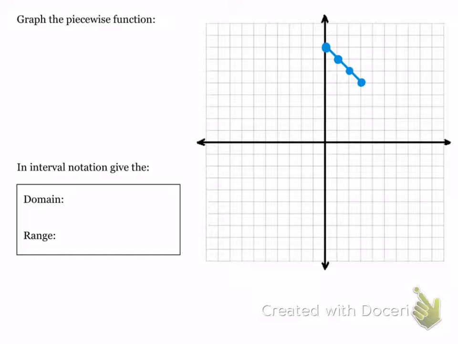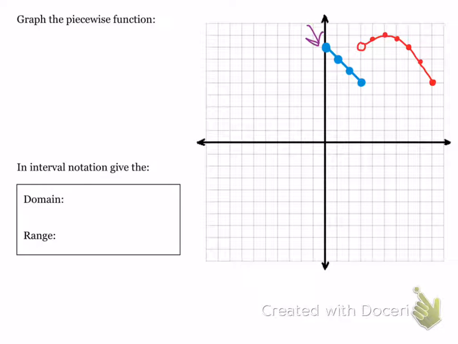I'm going to go to (3, 8), but it's going to be an open circle. So up here, it's an open circle. And now I have 4 and 8.75, 5 and 9, 6 and 8.75, 7 and 8, 8 and 6.75, and then 9 and 5. And again, that (9, 5) is going to be closed. So this is my quadratic. I see the curve. You have to know what it looks like to connect it appropriately, and that is our piecewise function.